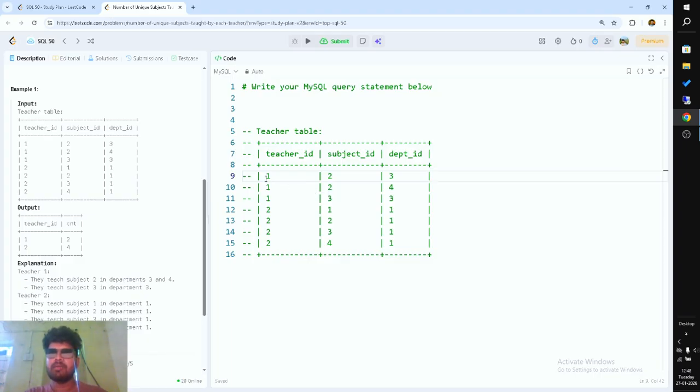Here we can see teacher ID 1 teaches subject ID 2, department ID 3, and the same teacher teaches the same subject ID 2 in department number 4. But we need to count the number of unique subjects across the departments.